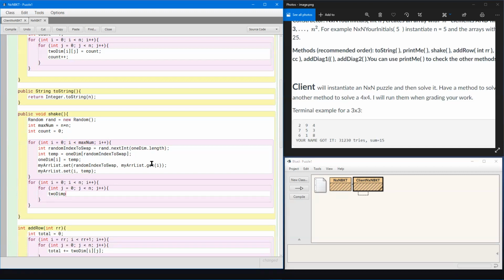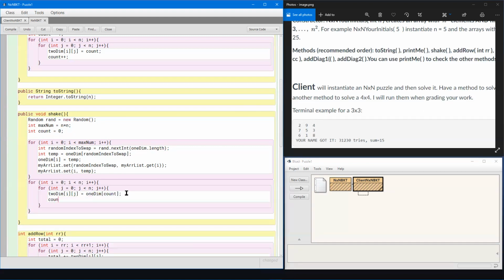All right, now I have my 2dim. I'll take the I, I'll take the J, and this is where the count comes into play. I'm literally going to start from index 0 of the one dimension, go all the way to the very end, and just keep sticking the numbers in. Index 0, 1, 2, and then here and here, here. So whatever numbers are in the one dimension array, I'm going to stick them into the two-dimensional array, just like so. 1dim at the count index. So count is going to start at 0, and I'll just keep accumulating it every time it comes into this loop.